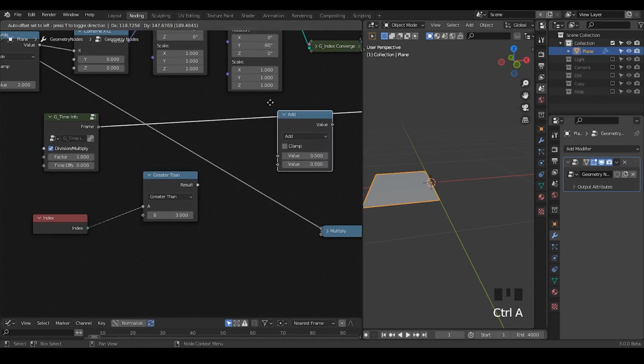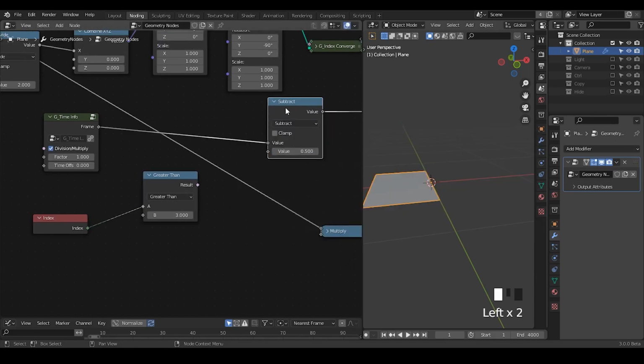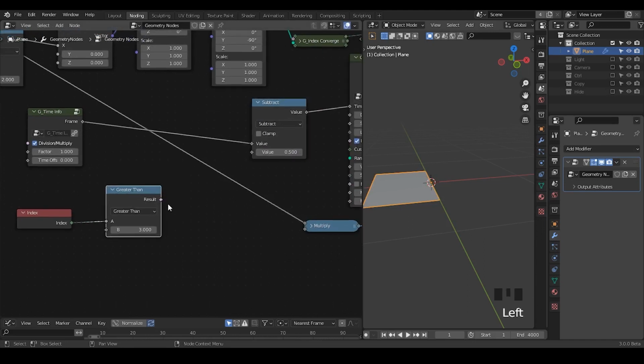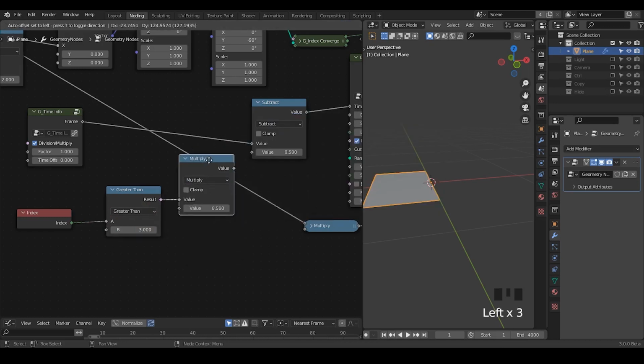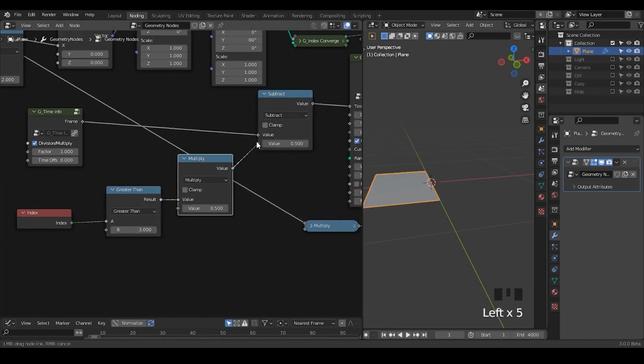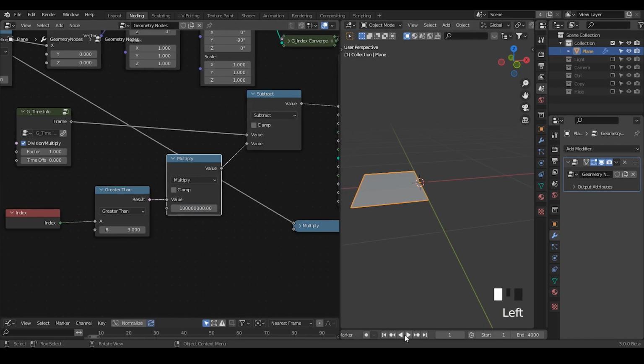And we take a math node and subtract this time, so that this is the concept of delay, this time input. This value only outputs 0 to 1, no to yes. So we need to multiply with a magnitude so that it delays more than it should. For example, in this case, I stop at page 4, and let's take 1 billion or whatever, so that we play this animation, we flip the 4 pages, and it stops.